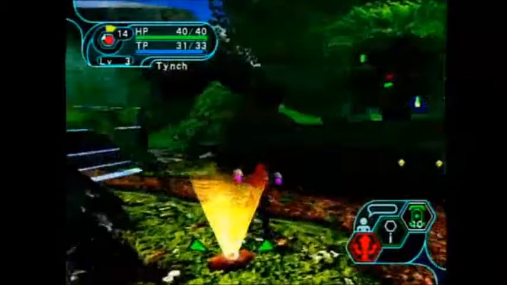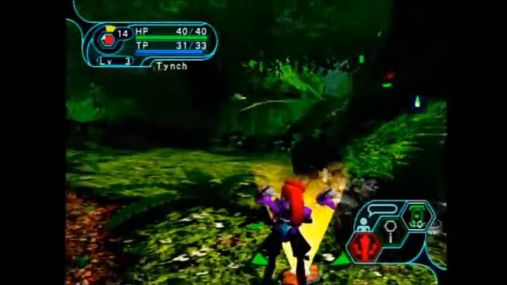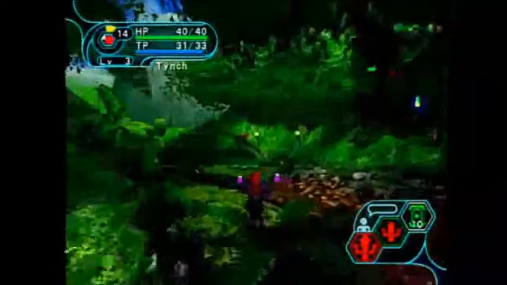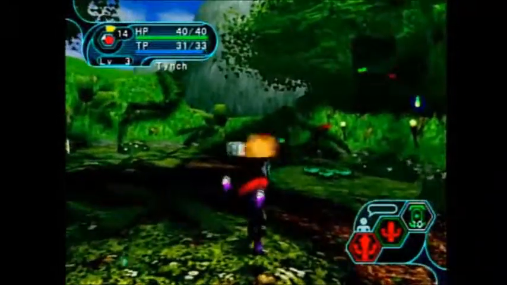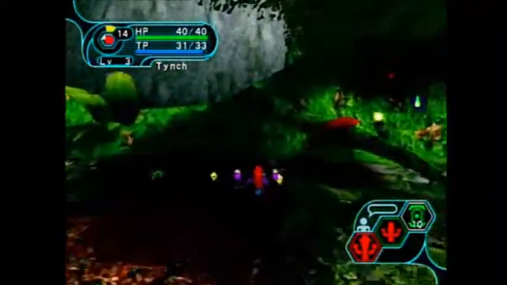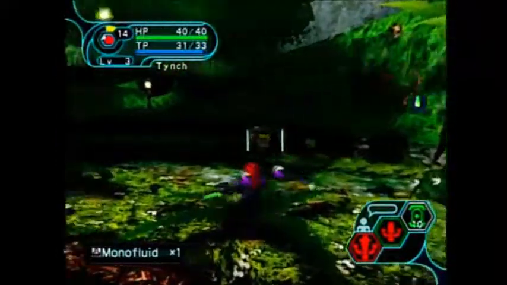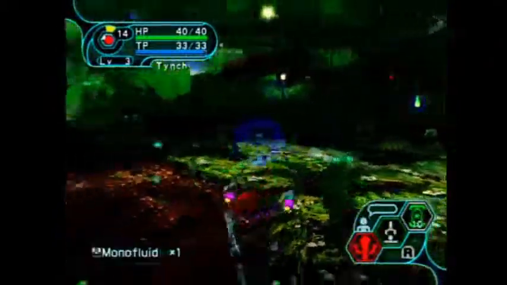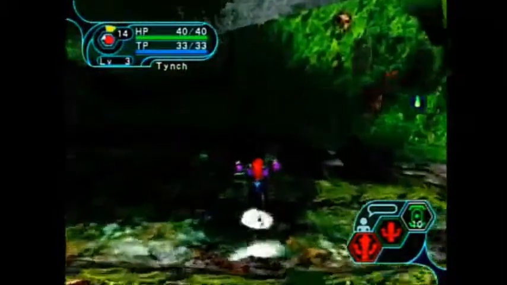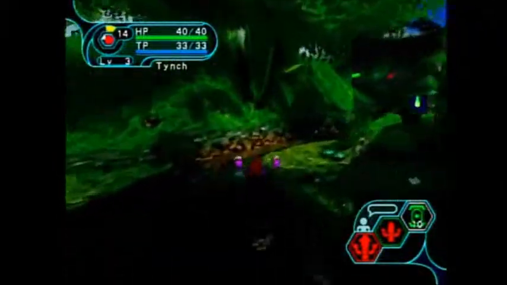Oh yeah, you get these little messages that pop up too. Don't show your back to a savage wolf. It'll attack if it sees this opening. Okay. Yeah, I've got to figure out what Kalki likes to eat, since those moon atomizers aren't going to do quite as much.